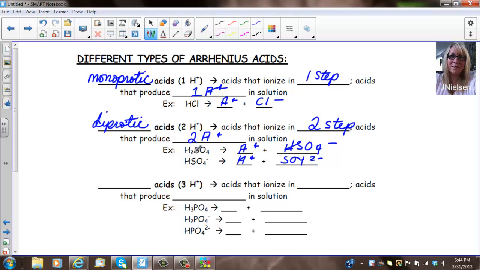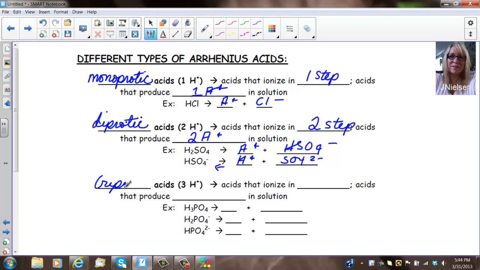Remember, this is a strong acid, H2SO4, so most of the H when it ionizes or dissociates is coming from this first H. Very little of the HSO4- is actually going to dissociate. This is a weak acid, so this is going to have a double arrow. It's going to go back and forth, back and forth. It's really not going to dissociate much.